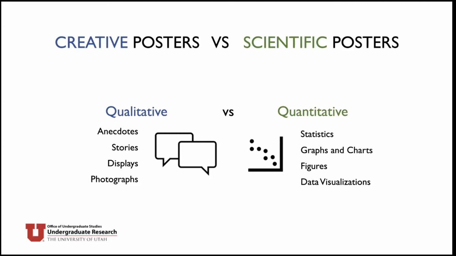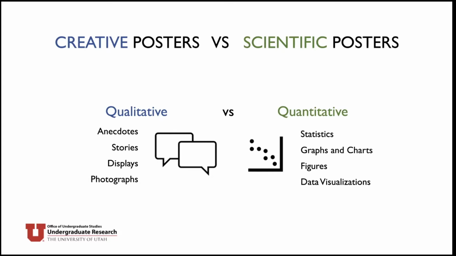So if you're doing something with the humanities, or say like me and Greg, and you work at libraries, a lot of what you'll be talking about is qualitative data. And so qualitative data, how you can highlight that in your research posters is you can have things like anecdotes, stories, you can have displays. A lot of times people use photographs. You can use things like stock photos. I've seen people do things like pull quotes and put them in a speech bubble.